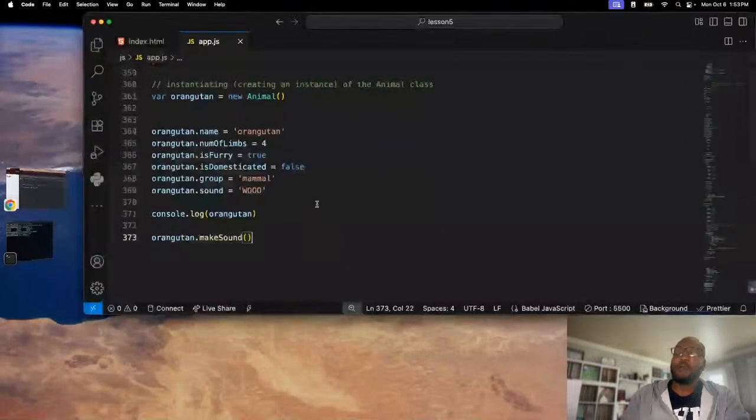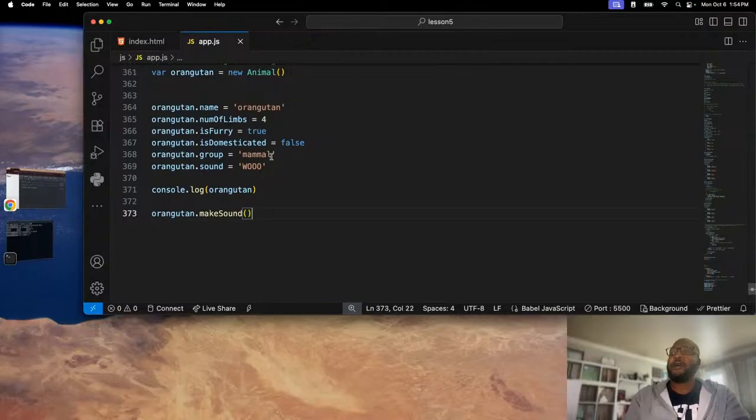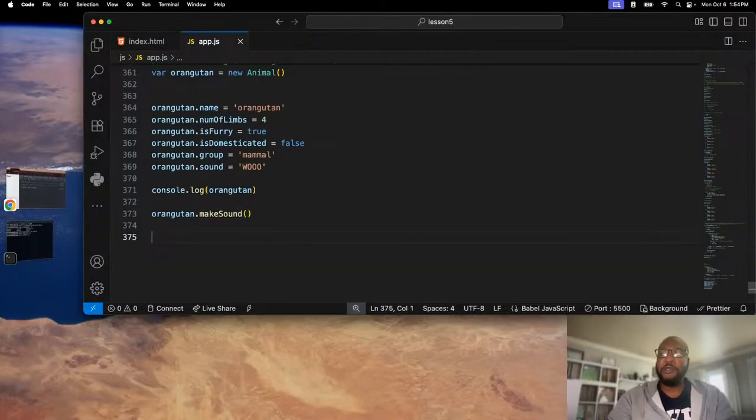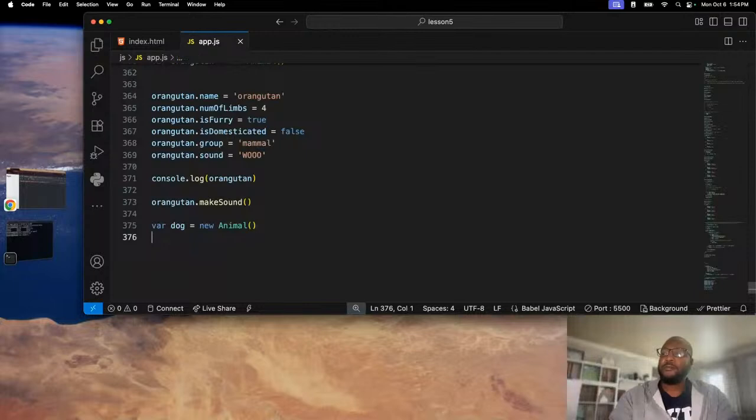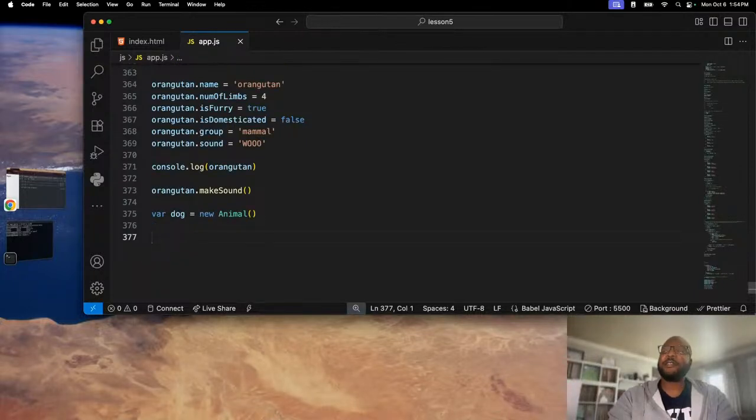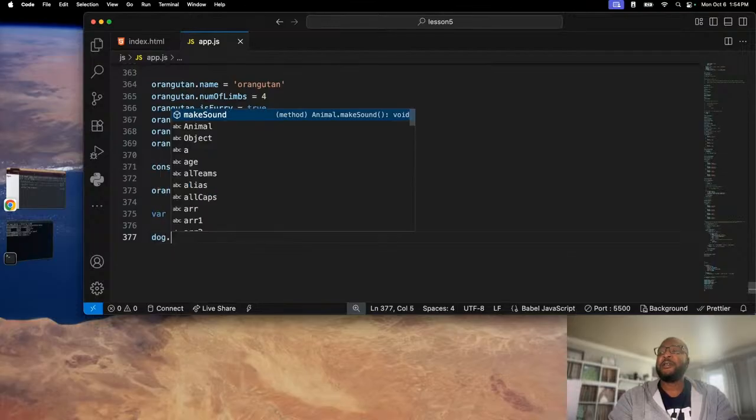And then what we can do, and why this is useful right here, is I can create a new instance. I'll say var dog. Be boring. Var dog gets new animal. And so now we've created an instance of dog, which we give its own properties. Dog.name.